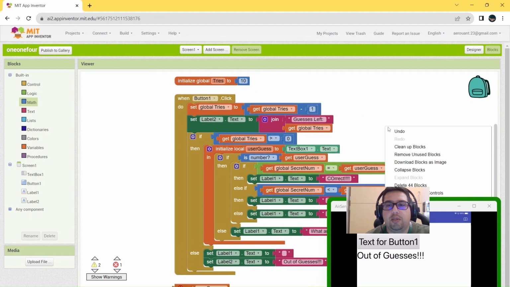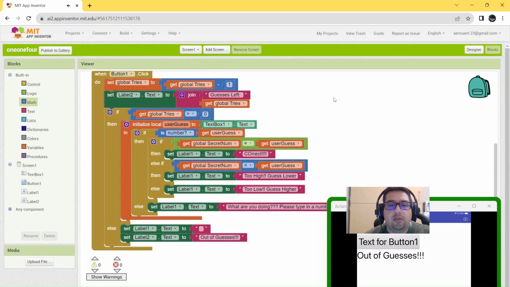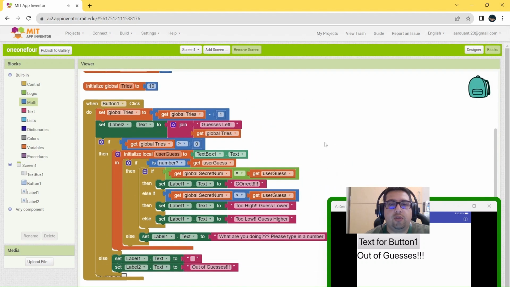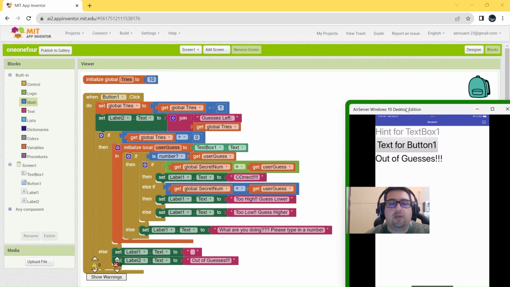Clean up the code a little bit, and I want to remove any loose blocks. There we go. So there's the code right there with my two numbers, my tries, everything kind of bound together. This is, of course, just the beginning of developing the whole app, but I think this sets you up at a good space and hopefully is less than the other one.